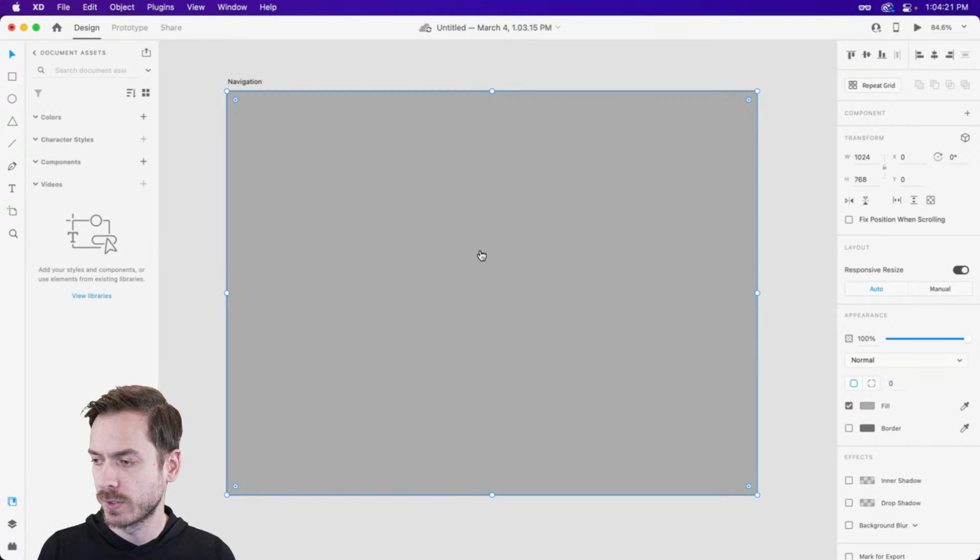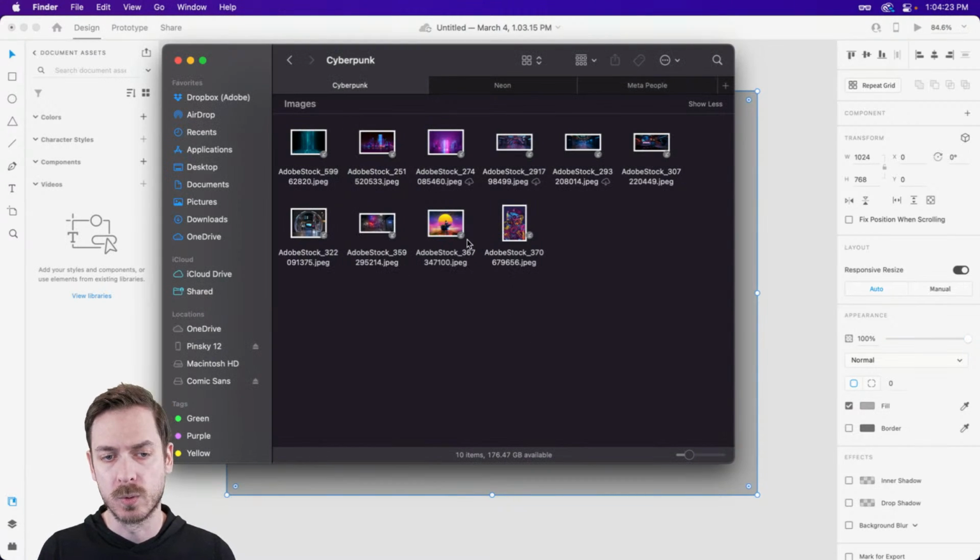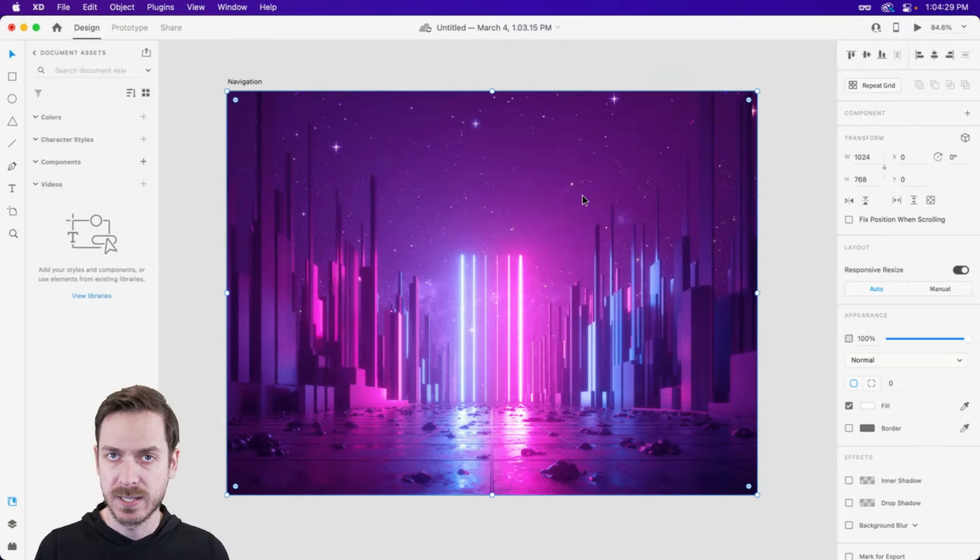So if I go over to either Finder or Explorer, images, we can just grab an image like this and pop it in. Now, obviously this is not a map. I'm going to get to the map in a second, but what you're noticing is that when I place an image on top of a shape, and this could be a rectangle, an ellipse, polygon, a custom shape using the pen tool, it could be anything. It masked it really nicely in place.